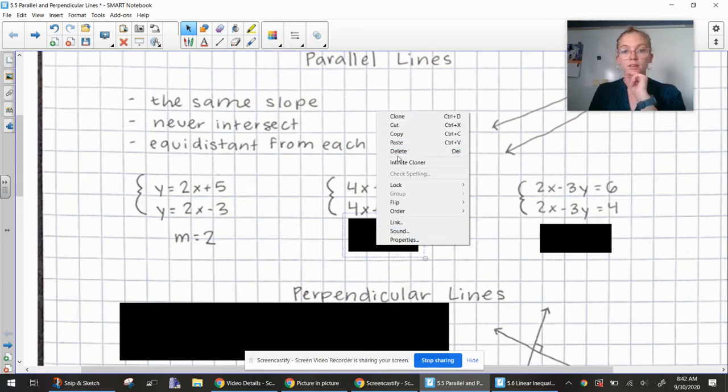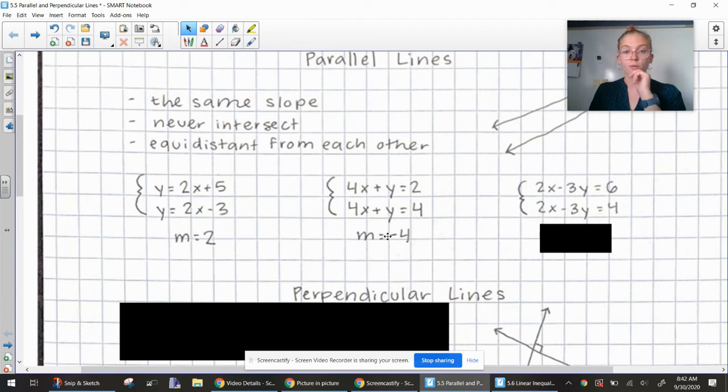same slope of -4. Same thing with these two equations in standard form. If I solved for them in slope-intercept form, y equals mx plus b form, we would end up with slopes of +2/3, which means that both of these equations have the same slope. When two lines have the same slope, we know for sure that they are parallel because the same slope means pointing in the same direction and they will never touch.